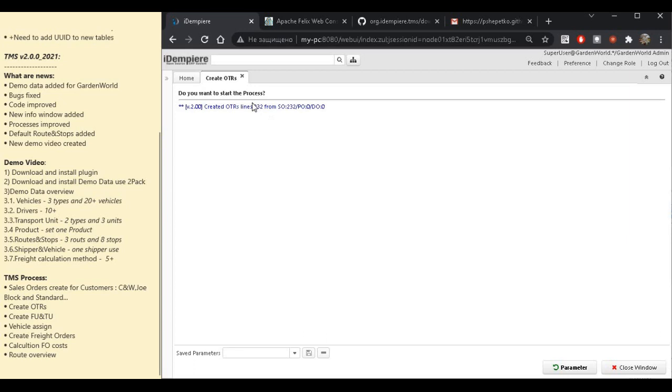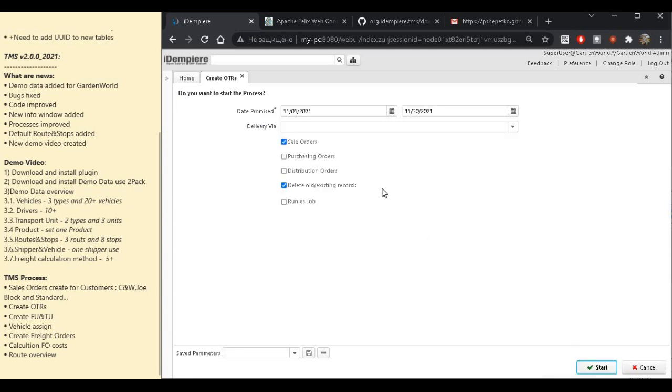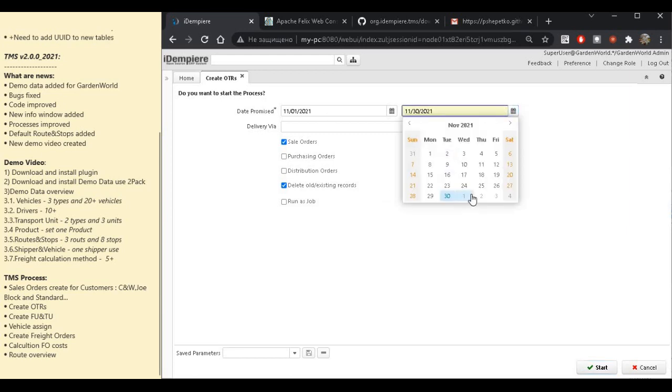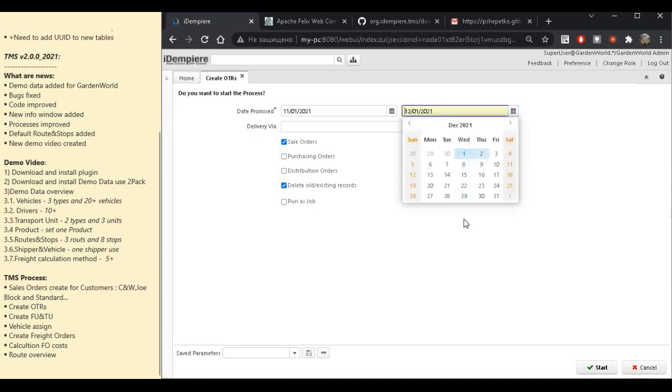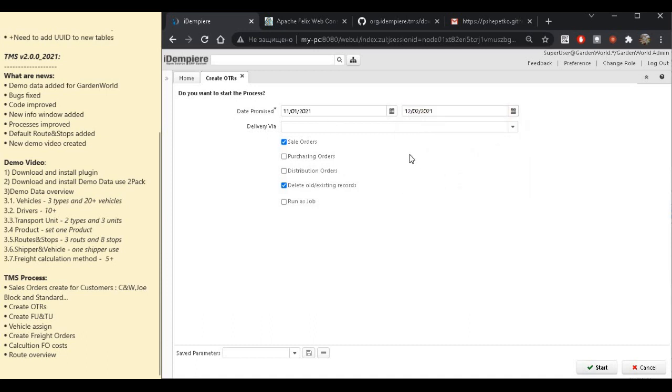run it, and all records migrate to the requirements, maybe not all, because we have more records.